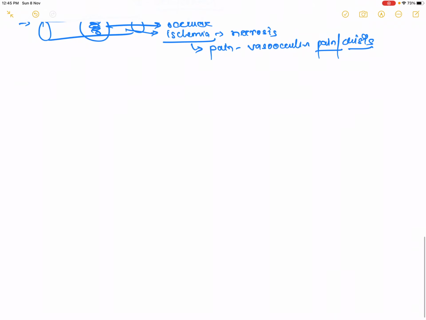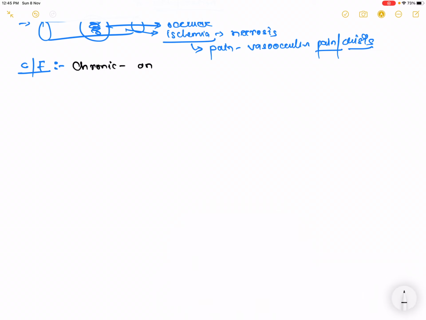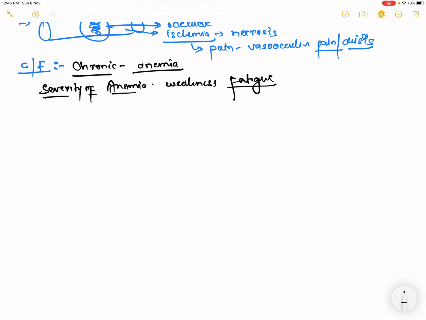So this is the phenomenon that is happening, ischemia due to occlusion of a vessel. So now let us discuss what can be the clinical features of sickle cell anemia. Basically the patient can present in two forms. One is the chronic form, in which the patient presents with symptoms of anemia. So what are the symptoms of anemia? Depending on the severity, the patient may have just a simple weakness, fatigue, or a simple icterus, or symptoms of gallstone if the anemia is chronic.